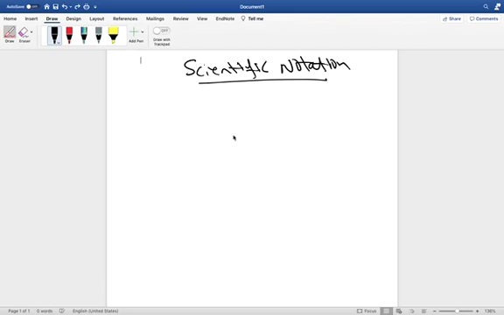For scientific notation, it enables us to convert really large numbers into more manageable numbers that won't take up an entire page. In order to write these kinds of numbers, we need to put these numbers in powers of 10. The best way to understand how to apply scientific notation is to go through a few examples.